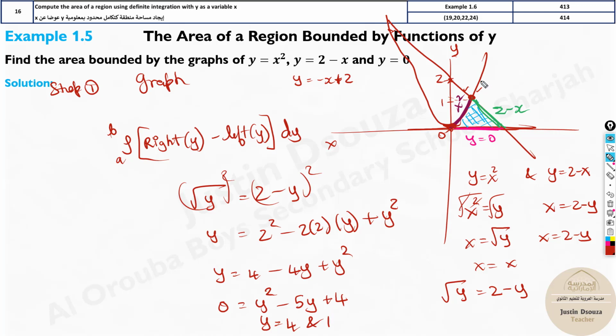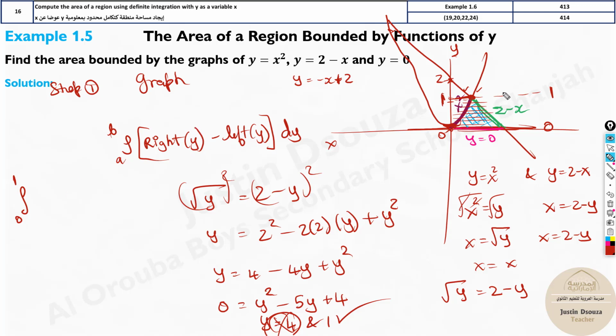Now here I can easily understand the first one. This one is at 1 because it's corresponding to 1, and the upper value is 4. This is beyond the limit. I don't need that. Only 1 is enough. So the limit over here from the base 0, that is the lower limit, and 1 is the upper limit. So here the integral will be from 0 lower limit till 1. I'm just taking these cross sections from 0 to 1. We are making sections and adding them up to find the area.